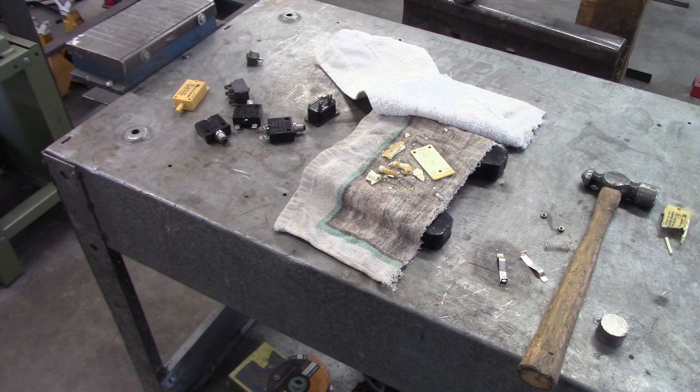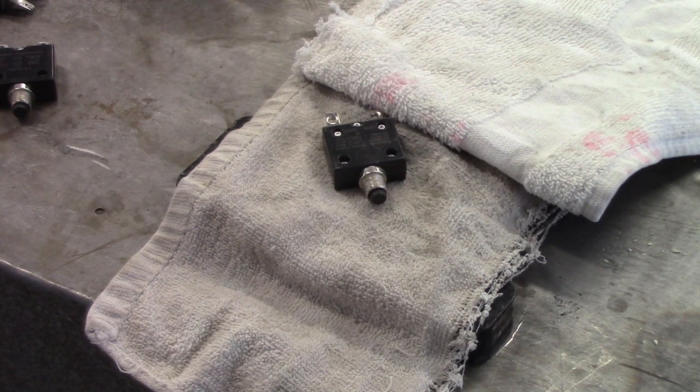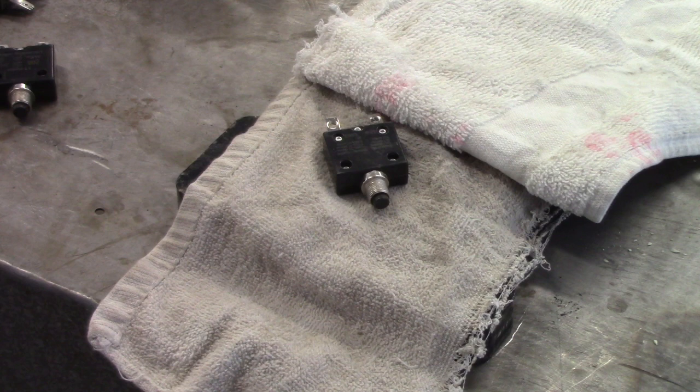I might do a couple more here today. Scrap-It-All, thank you so much — I've learned a lot of little tips from you that have really helped me and speeded up my ability to get some of the scrap metal. This little trick with the towel — I don't have a big towel, but I've got a piece of a towel and a rag, and this worked great. This is how clean everything is right now. Those two little tamper switches were 0.2 ounces — two tenths of an ounce of brass.